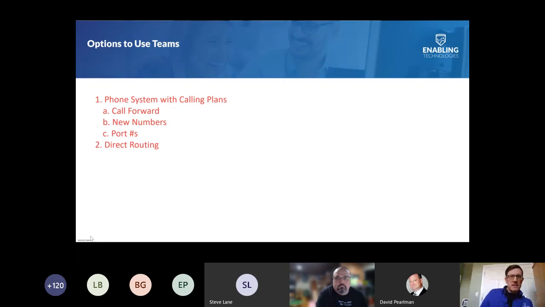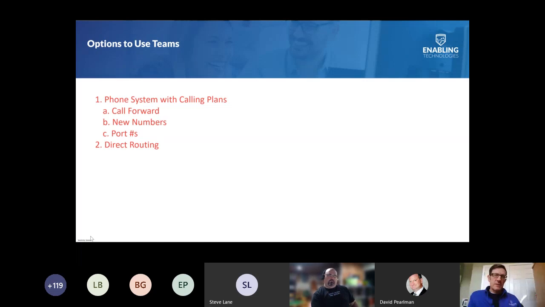And then last but not least is direct routing. We've got another short-term case study there. This is from a system, again, in Washington, whose mandate was so that the district office headquarters folks could receive calls in their homes. And in this situation, they had a Cisco call manager on premises, and they set up a scenario in which they kept the same phone numbers but used the direct routing capability.